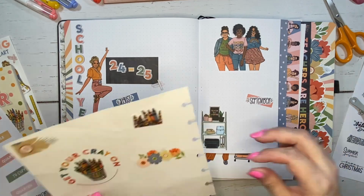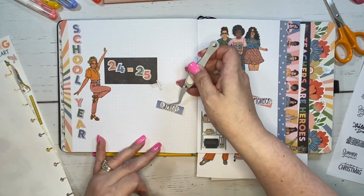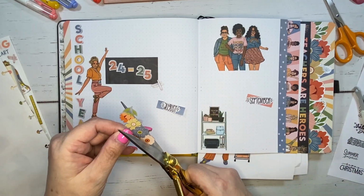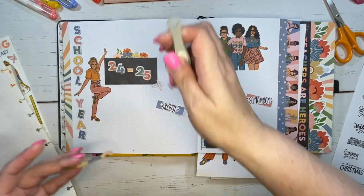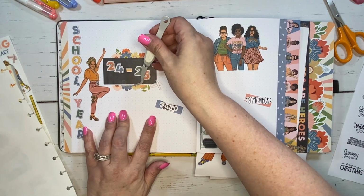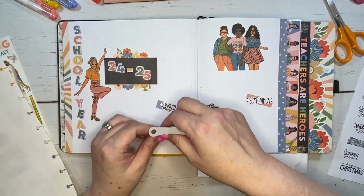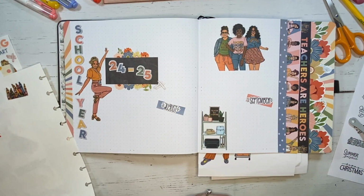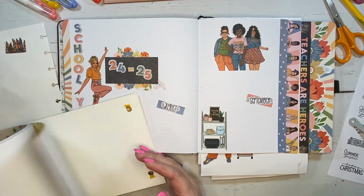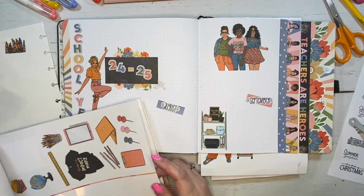Things kind of move around a little bit here, trying to figure out exactly how I want to fill the page, because of course I don't need that much room to write down the days that I need for each month. The days that I'm going to be writing in there are really just important days for each month. Like the first day of school, of course, any half days, days off, or any breaks like your spring break, fall break, and winter break.